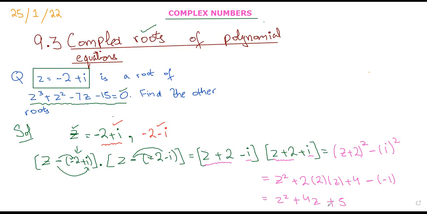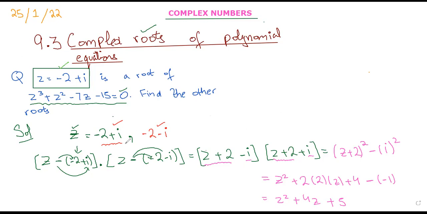Can you explain the first part? You take the conjugate and then... Okay, I'll tell you again. Now this is a different type of question. In the previous question, we had to find the root, so that was simple. We just did long division. We got our factor, said that factor equals 0, and got our root. In this question, the statement is different. They are telling you that this is a root.